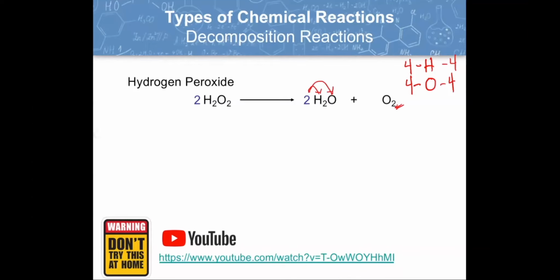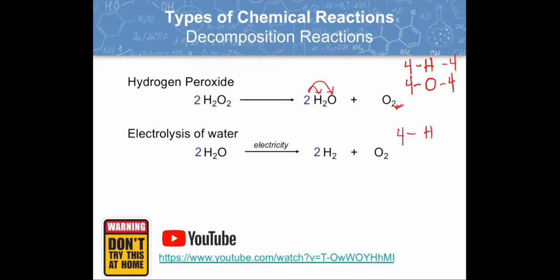And another example, electrolysis of water. So for you to separate the components of water into hydrogen and oxygen, you have to apply electricity or electrolysis. So in electrolysis of water, you have H2O, which will form hydrogen and oxygen. If we summarize the atoms of the element, you have 4 atoms of hydrogen as reactants, and then 4 atoms again on the product side. For oxygen, you have 2 atoms for both the reactants and the product side. So that's how the decomposition reaction occurs.